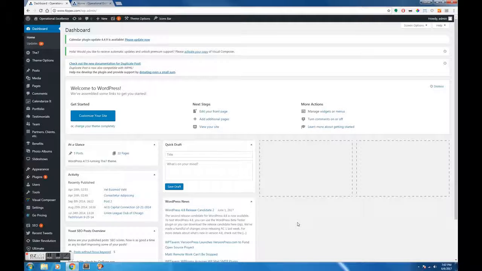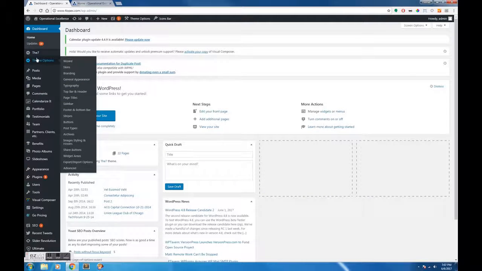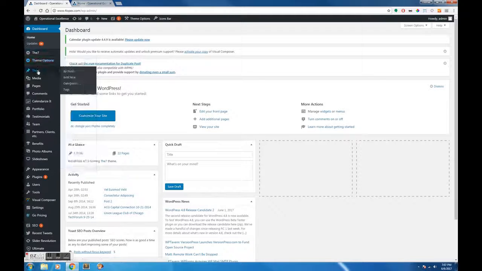What the important stuff is going to be on the left hand side, which is broken into a number of sections. The theme options are all backend pre-configurations. Media is where all your images are stored. Posts aren't used. For pages, the website consists of only one page, the home page, so that will be stored under pages. Comments aren't being used. Portfolio isn't being used. Some of this stuff was from the last iteration of the website that just carried over. It won't harm anything. It's actually nice that it's there, but most of it again won't be used.